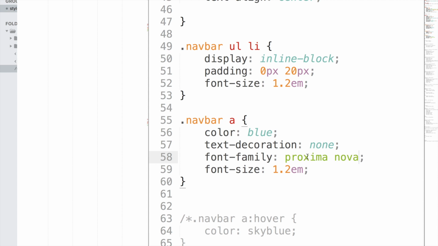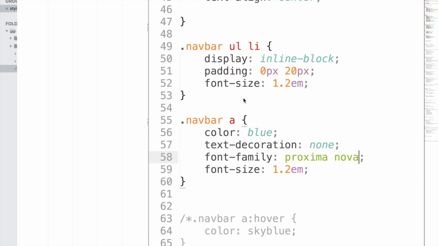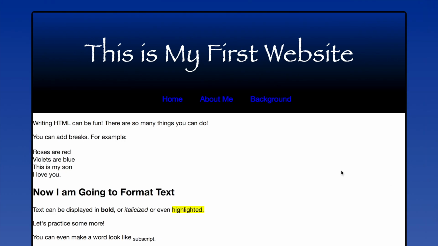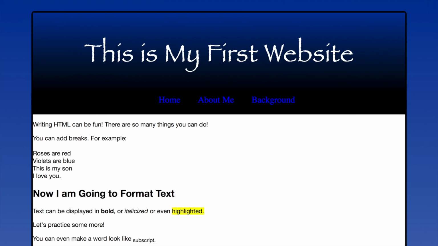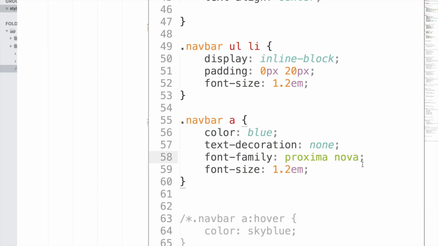And I'll go ahead and hit save here. And as I mentioned, I have purchased this, but I just haven't put the license on this computer, but I got that. So I have Proxima Nova, font size, and we'll see if that makes any difference here. And you see that just changes it a little bit. And I actually will move that here.